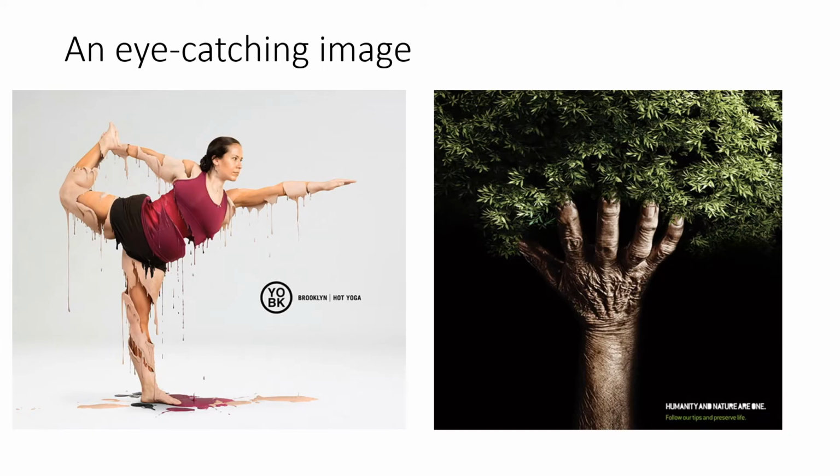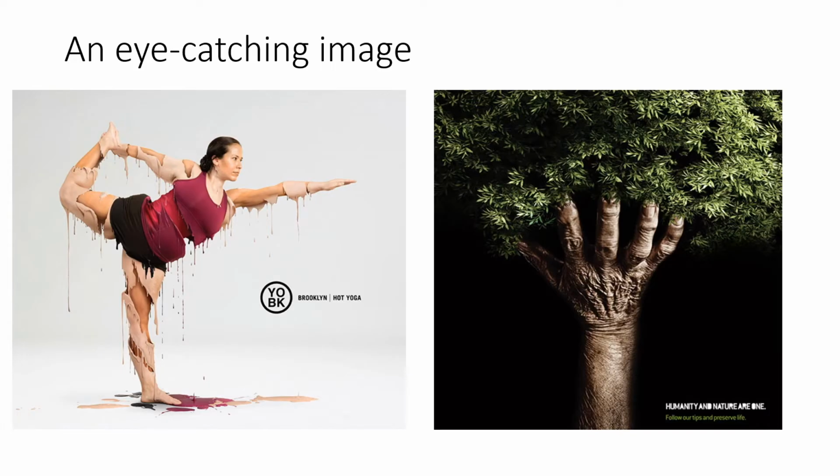In the second image, your eye is caught by the rather odd-looking hand holding up the leaves of the tree. The image says a lot. For example, the hand is slightly aged, and it insinuates that the person trying to propel the message is older, and therefore we are deemed to take the message more seriously.